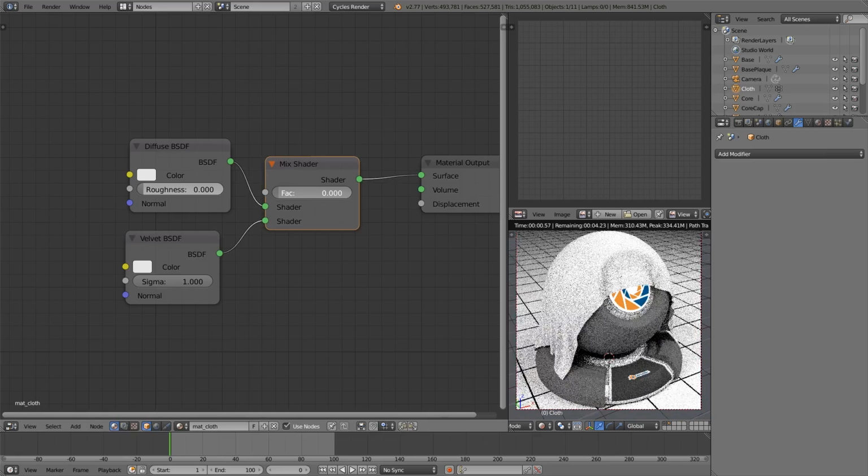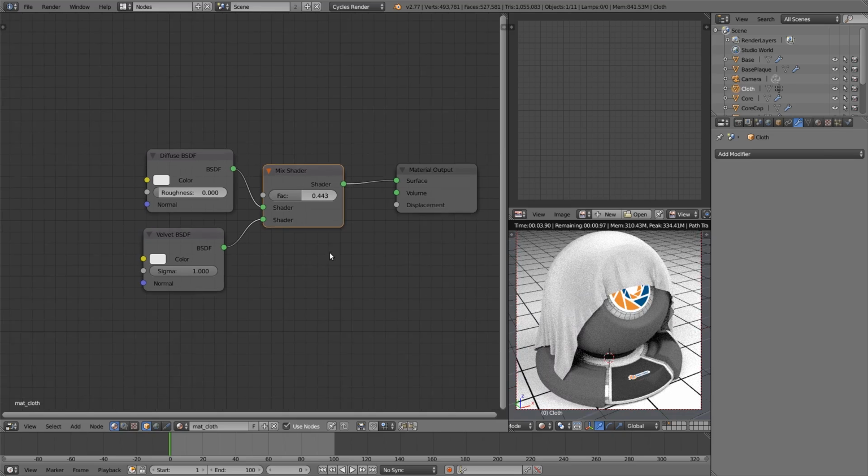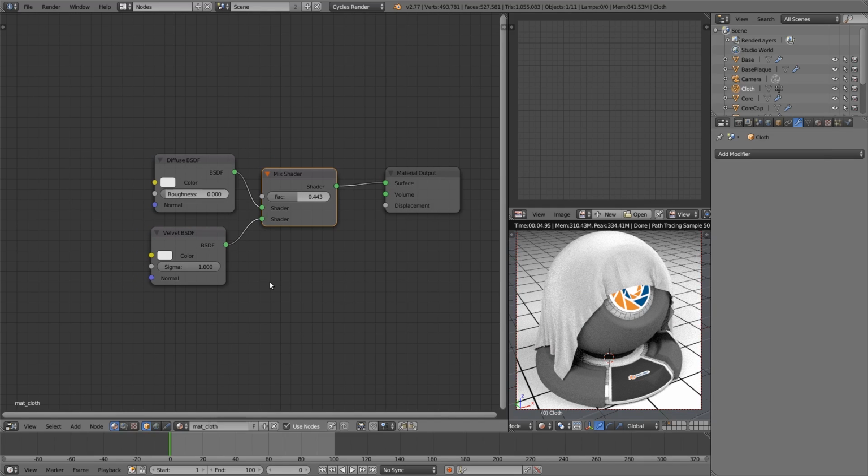We basically just want a subtle effect, but we do want it there. So yeah, something about a 0.4 ish, nice and precise there, will be a good start.